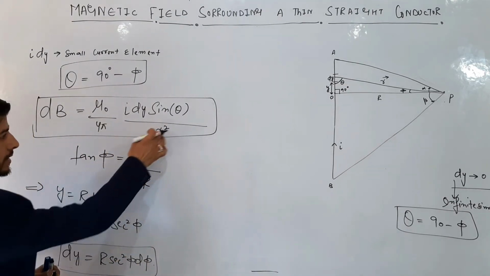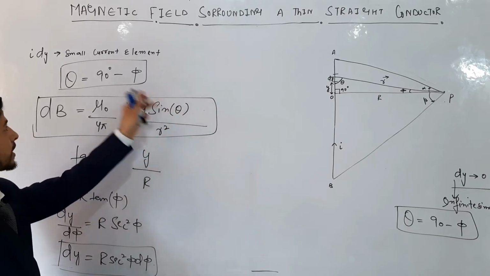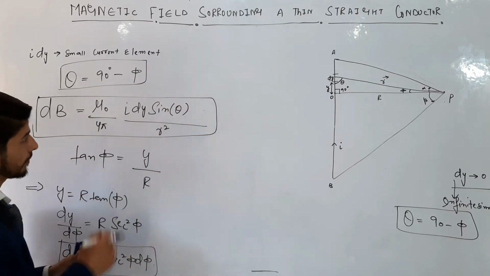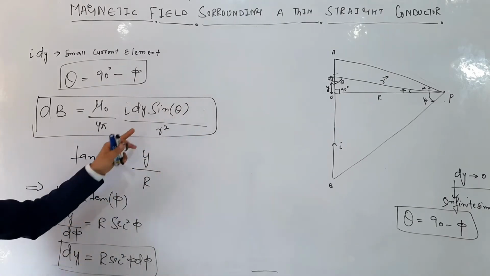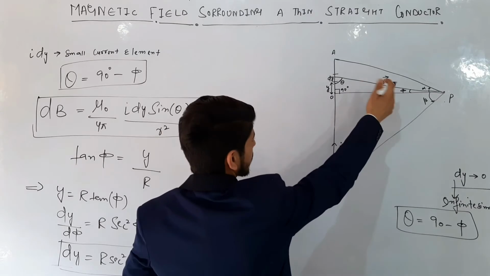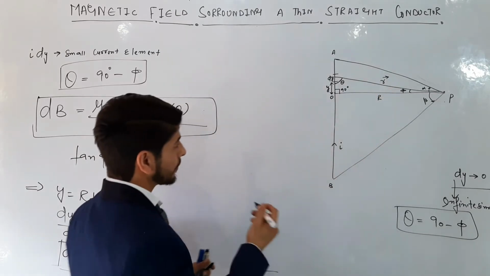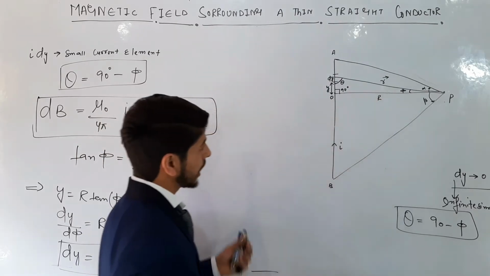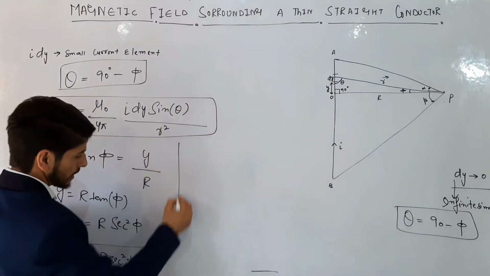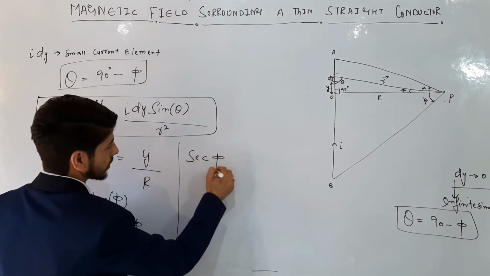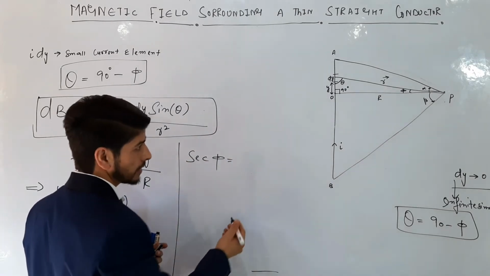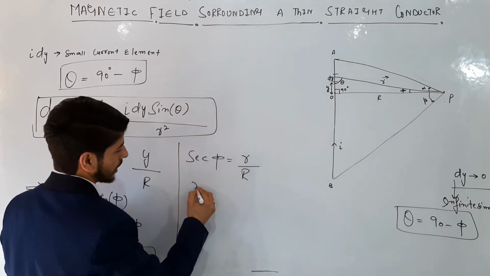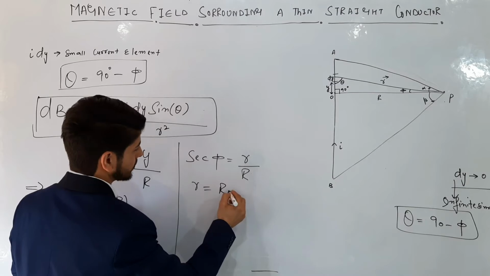Now the another unknown thing here is small r. We know theta is 90 degrees minus phi. We know only the value of phi, we don't know the value of theta. We know the value of phi. If you want to know the value of r, we can find it from this triangle. This capital R we know. We can find this hypotenuse, and here it is the base. Hypotenuse upon base will be sec of phi. What is sec of phi? Sec of phi is equal to hypotenuse, that's small r, upon capital R base, and so small r will be equal to capital R into sec of phi.